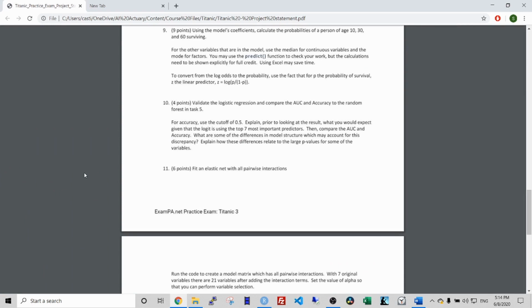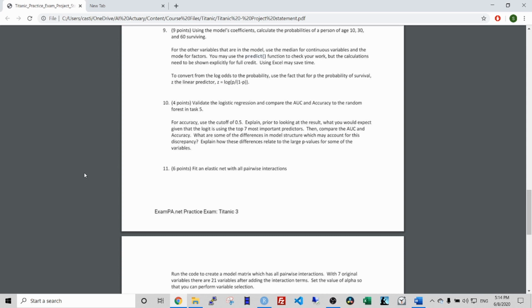Now, what is a cutoff? The cutoff value is the threshold that determines if a person is predicted to be alive or dead. The result of a logit model is a probability. And so if you want to predict if someone survives or not, you have to say, is that probability greater than 0.5?